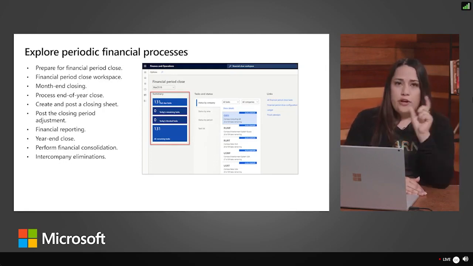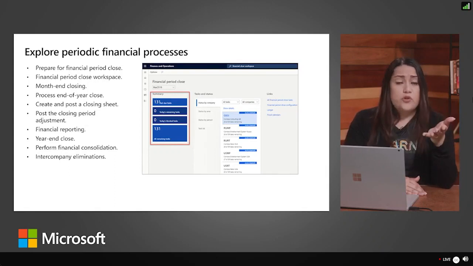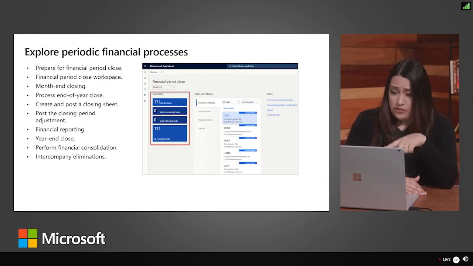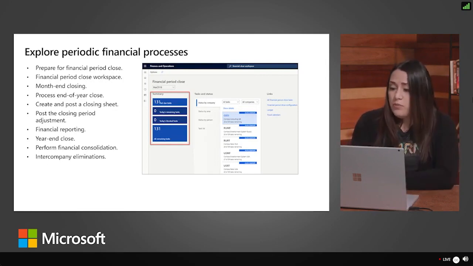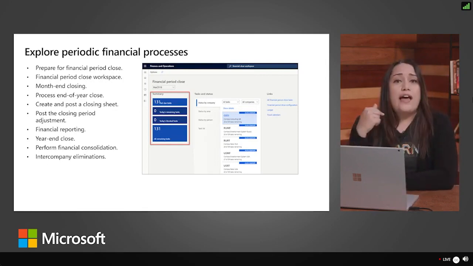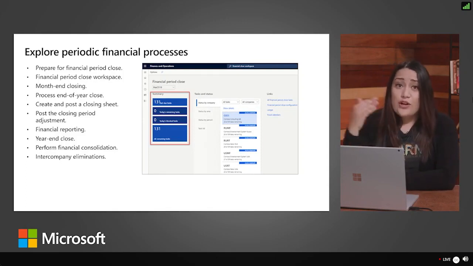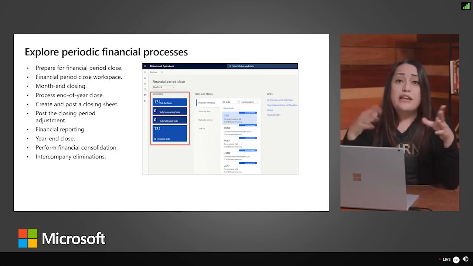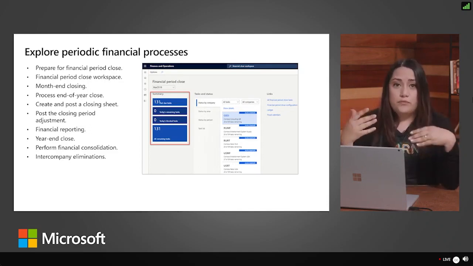You can choose to filter either by company or the person who's responsible for that task. When we filter those statuses, you can choose to see what's due today or things that are past due. It's real simple. All you have to do is select that filter at the top of the card list. You can also select the company filter to view the status for a specific company, especially if you have multiple.